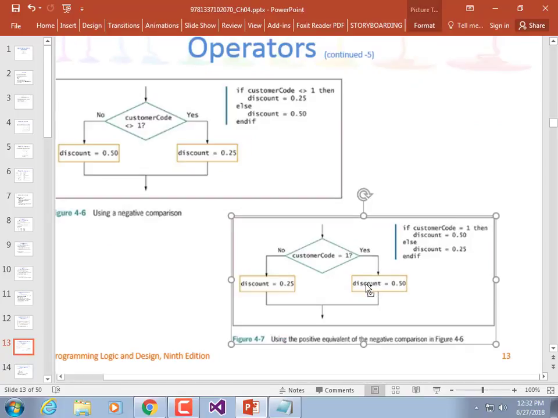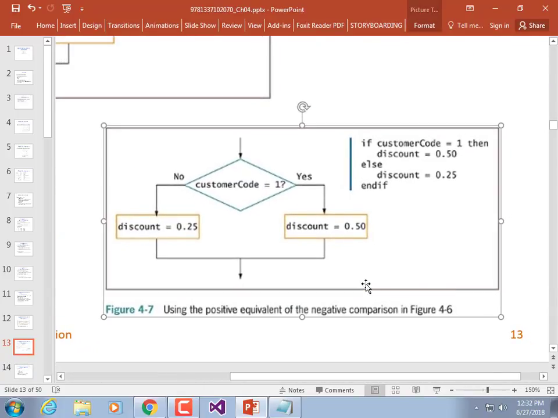I'm kind of skipping past the flow chart under the assumption that we have talked about this stuff, but I guess I may as well hit it again. So if the customer code is equal to 1, if we were writing this in actual programming code, we would use two equals there. If customer code equals 1, and there's no then word in programming, we would just put a colon there. Then discount is equal to 0.50, else colon, discount is equal to 0.25. So you have a yes branch and a no branch. If it really bugs you that there's no else block here, just double click on that word no and change it to no/else. Don't bother on my account.